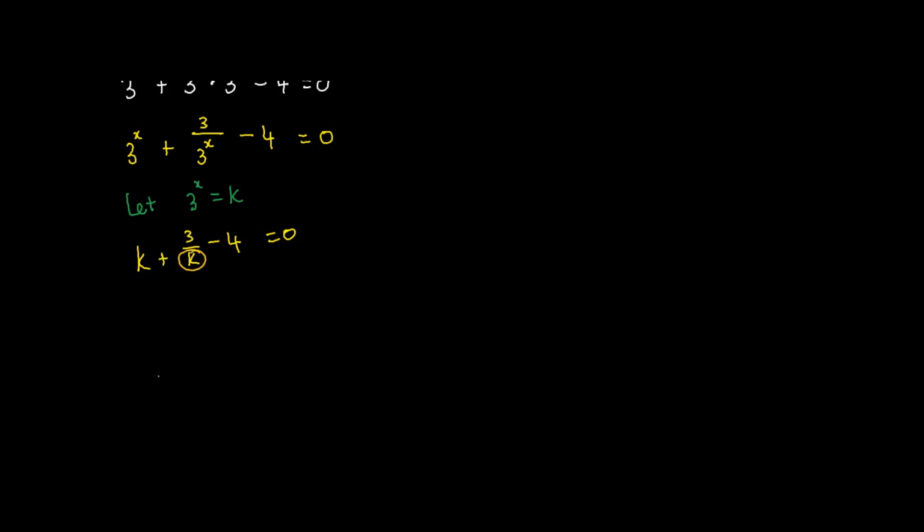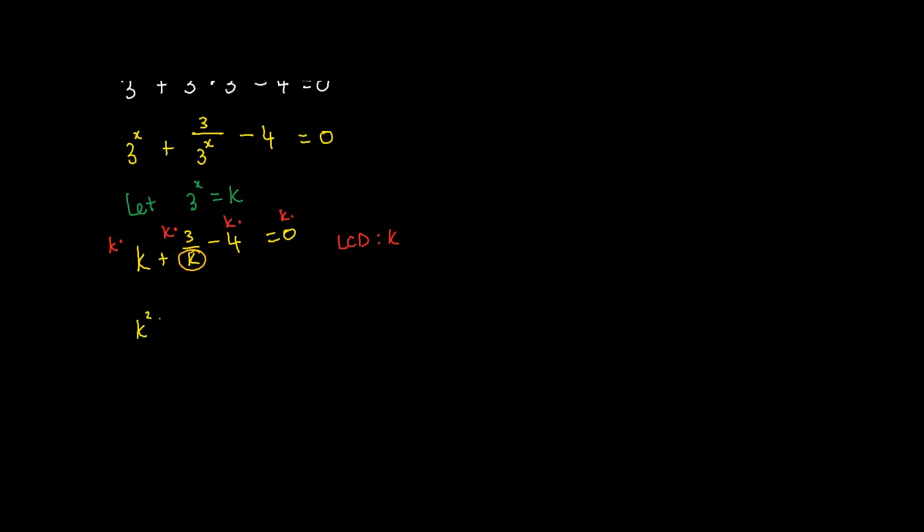Now let's try to get rid of this denominator of k, because whenever I see a fraction, I want to get rid of the denominator. So let's multiply the left-hand side of the equation and the right-hand side of the equation by the LCD, that is k. Whatever I do to one side of the equation, I have to do to the right-hand side as well. But remember, when we multiply this trinomial by k, we apply the distributive property. So in a way, k is being multiplied to every single term on the left-hand side and every single term on the right-hand side, which happens to be 0. So 0 times k is 0. We don't have to stress too much about that.